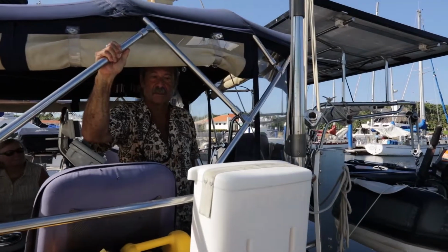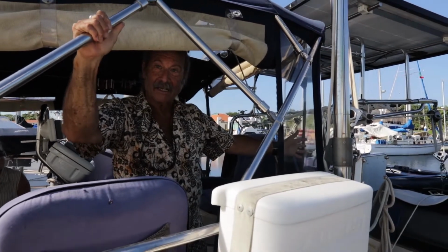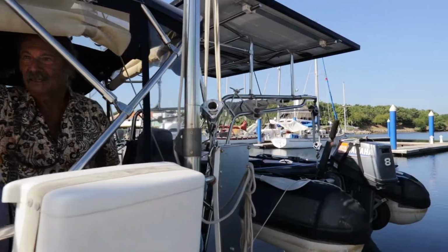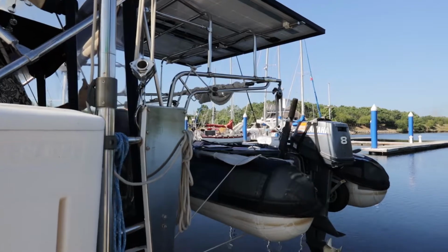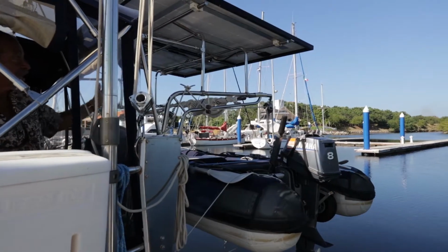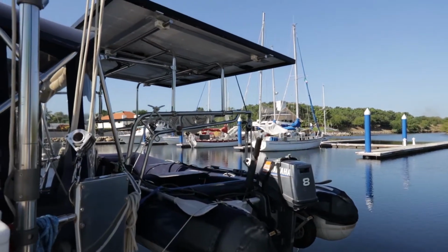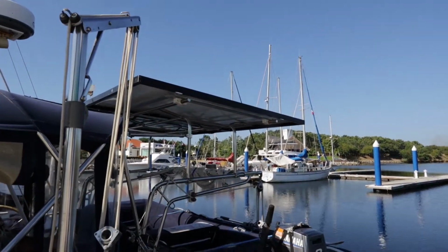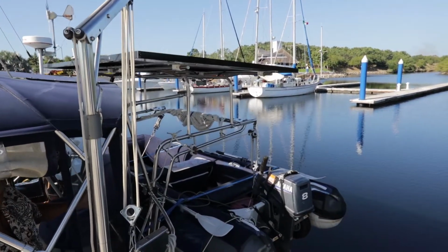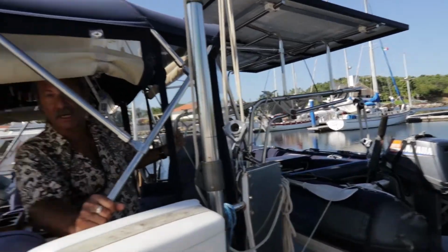So in the back of our boat, we have several important features in the back of the cockpit. First of all, we have the obvious. We have our dinghy. The dinghy is like your car to the shore. It's our lifeline, our life raft, and so on. And it's very important. It's secured on this structure in the back on davits, and above the davits, to provide refreshing charge for our batteries, is a big solar array, solar panels. And that will, under the right conditions, charge our batteries every day if it's sunny and oriented the correct way. And this allows us to keep some of the equipment in the back of the boat and easy access to our dinghy, which we use quite a bit.